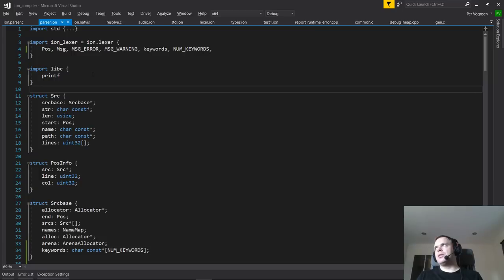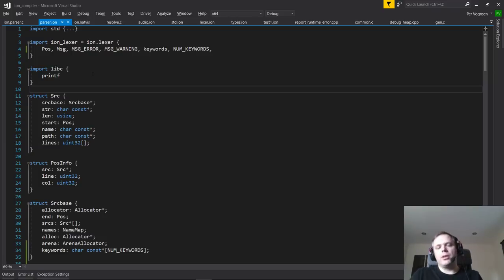No, I'm actually not going to couple the parser to the source base. I think what we're going to do in terms of coupling and decoupling is have a similar kind of interface where there's a few things you fill in. You provide an allocator. So first off, the parser is going to manage memory for itself. That's just a given because I want it to allocate AST nodes, I think. Maybe we don't even want the parser to do that. Maybe we just give it an allocator, and it can sub-allocate out of that.